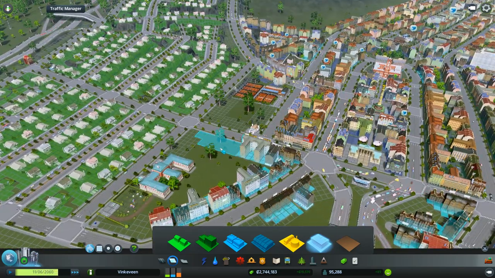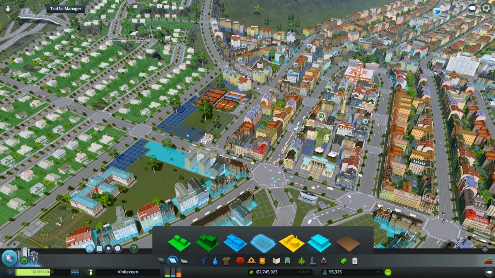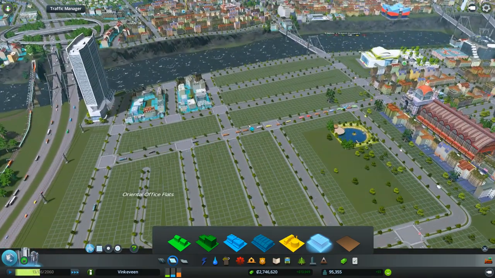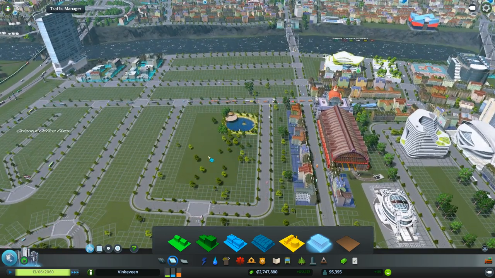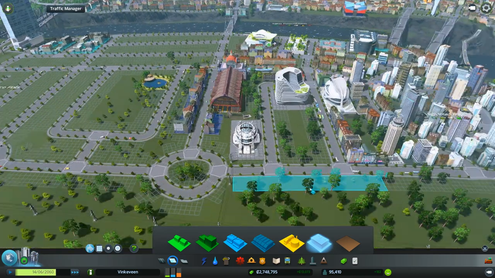All right. You could do that. And that. I do intend to fill everything out, so. So this is a good spot for the park. Again, I'll have to think about how that's gonna work out.